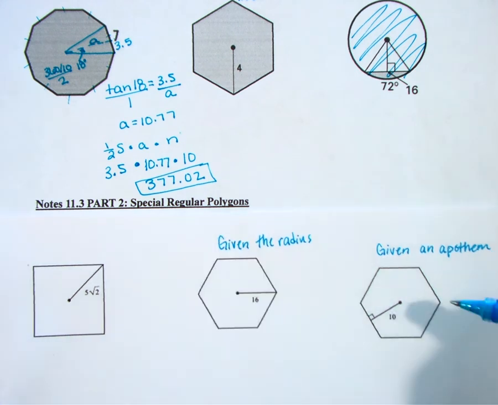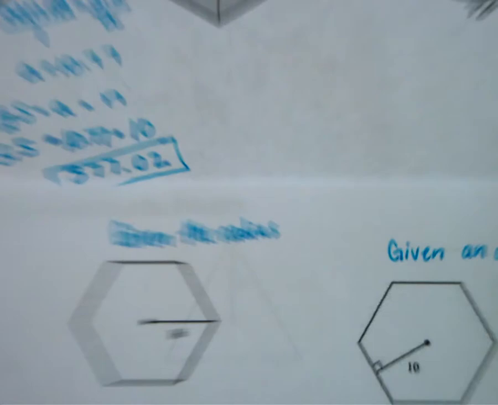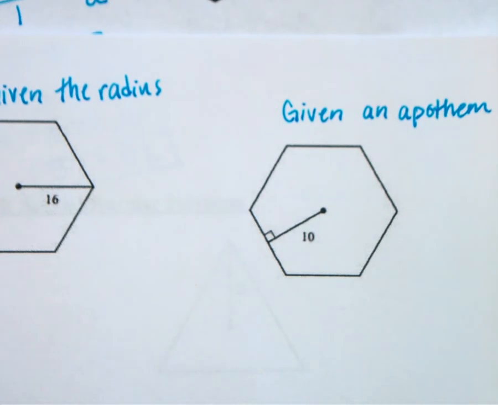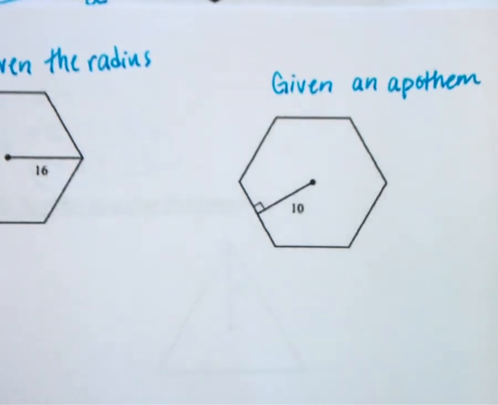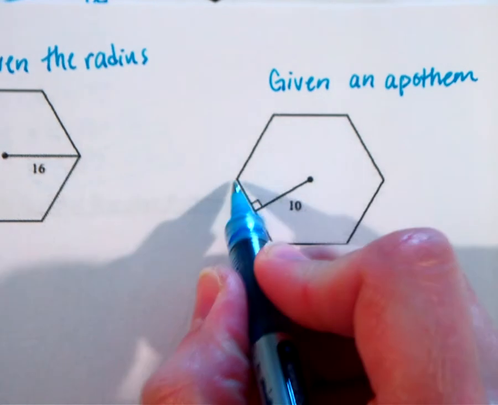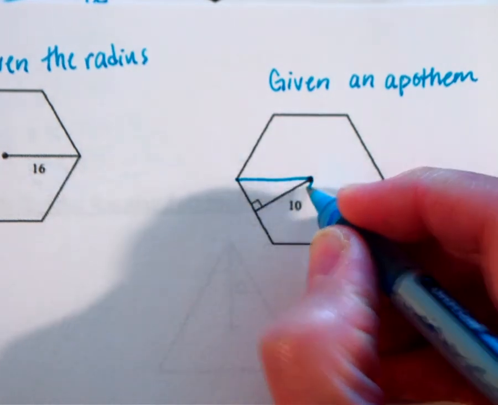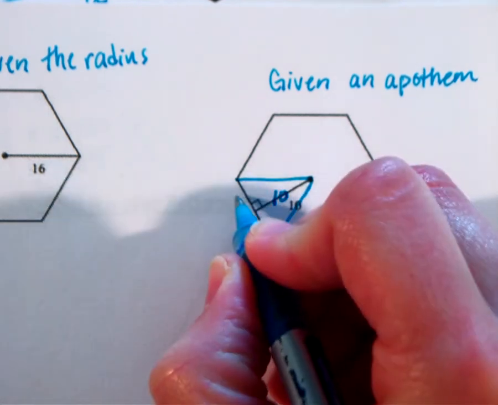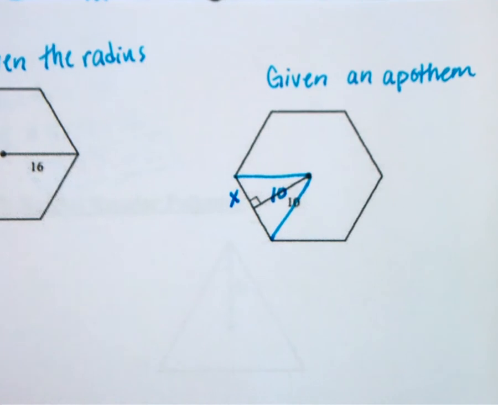Okay, so we're actually going to start with this one, given an apothem. I'm going to zoom in so you can really see what's going on here. So we worked on the video for the 11.3, the first video, if you were given the side length. Every time you were given the side length, you had to find the apothem and then do the area of the one triangle. We are still going to do the area of this one triangle here. It's just that this time I know my apothem is 10 and you have to find the half of the side length.